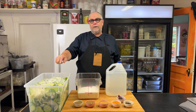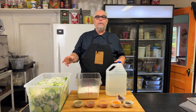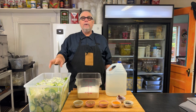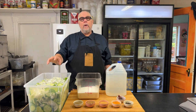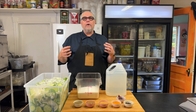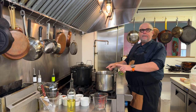The vinegar is what's going to preserve this and keep it safe. The salt could also be omitted — the salt is there for flavoring; it's not there to preserve the pickles. The pickles are purely preserved by the vinegar. Cucumbers are 96% water. When we add the salt and do this ice bath method, we are drawing some of that water out, and the salt is going to help firm up the pectins in the cucumbers, which gives us a crispier pickle.